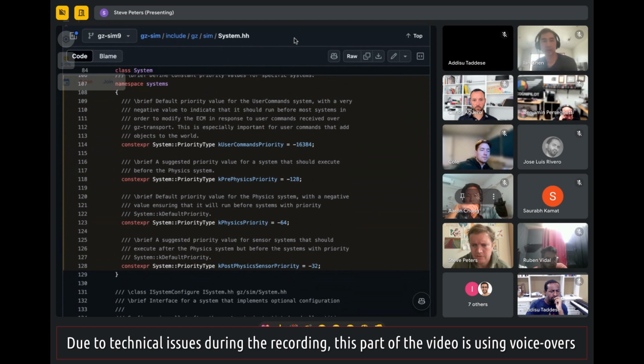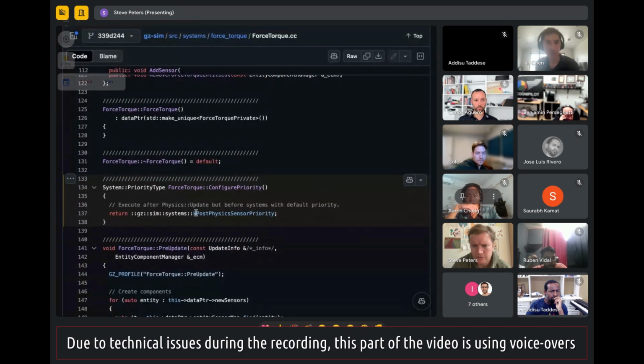We set a negative value for physics, and a slightly less negative value, the post-physics sensor priority, for the force torque sensor.